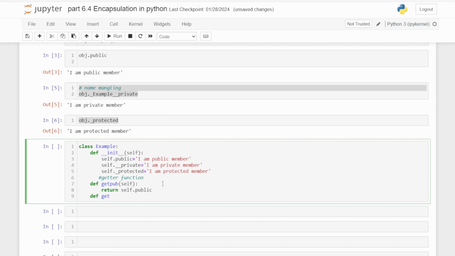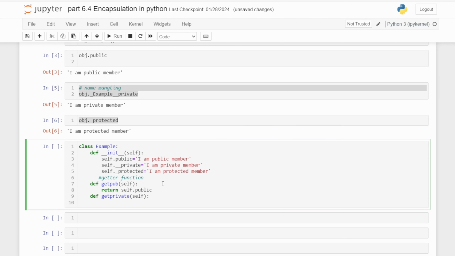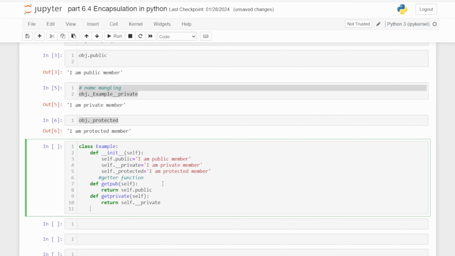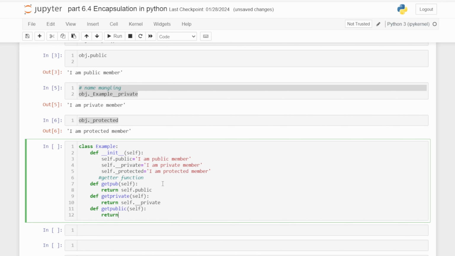I want to get private, self, return self dot private, like that. Get protected, self, return self dot protected. So you can see here I created these 3 functions.